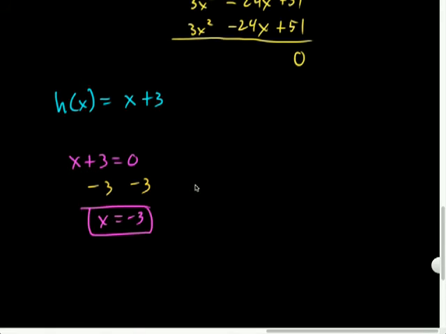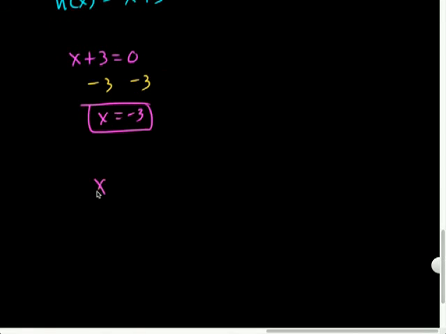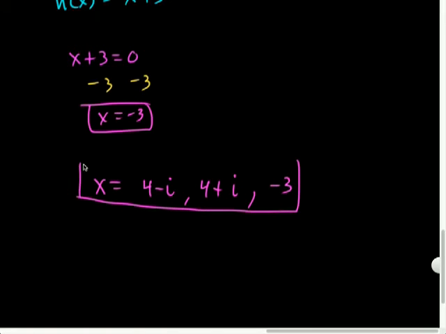So that means, what were my zeros for this function? X equaled 4 minus i, 4 plus i, and negative 3. It had exactly 3 roots, just like the corollary to the fundamental theorem of algebra said. 2 of them ended up being complex, but that's fine, but there were exactly 3 of them. All right? So we'd found the depressed polynomial that contained those 2, divided by it, and then found the other depressed polynomial that contained that one. By the way, you also could write this as 4 plus or minus i, comma, negative 3, if you didn't feel like rewriting that multiple times.